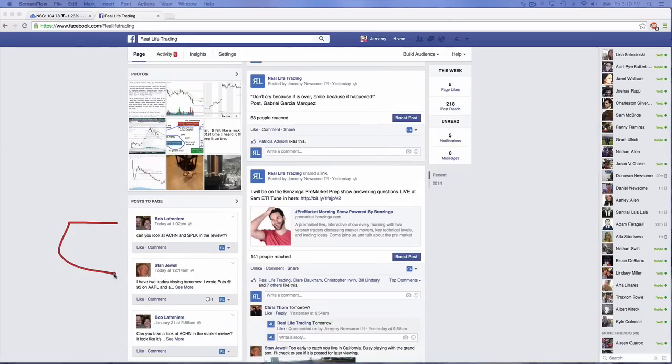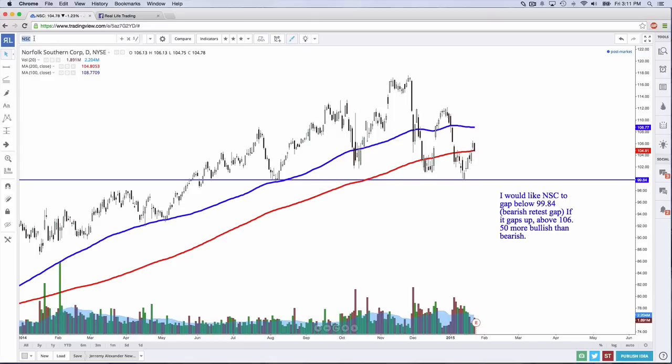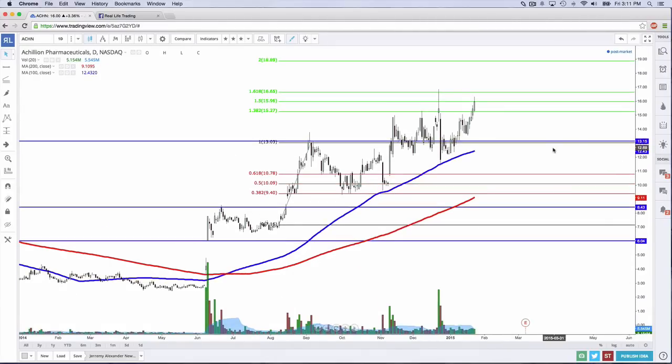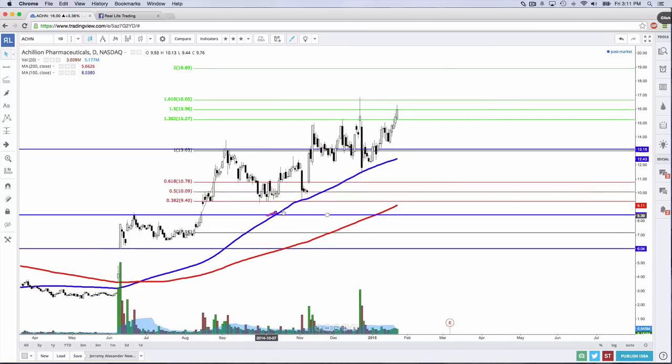Hopping over here to ACHN and SPLK — let's go look at those two. A-C-H-N. Looked at this one in the third hour on the trading floor today as well. Joshua Taylor has positions on this, and Lita Roberts had some positions, but it's making higher lows. These Fib levels are pretty interesting. The 1596 is a nice resistance and 1665 is a nice resistance. If I was in shares personally, I'd probably be doing a 17, 18, or 19 covered call sometime in February. I really like the trend. It does look like it's about to break out — a little bit more bullish than bearish.